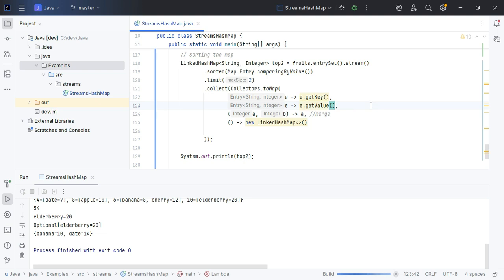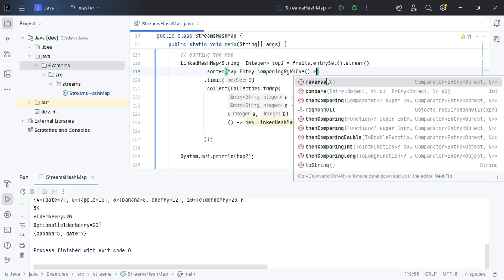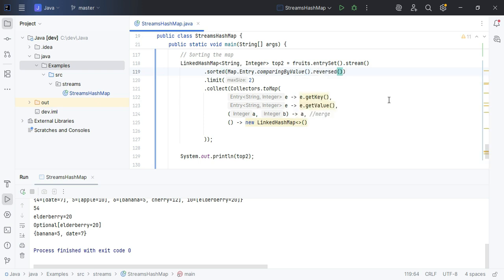Let me just remove this double value. The lowest values are 5 and 7. If you want the reversed, or the descending order, we can just do it. I think we need the data type here. Yeah, we need the data type.